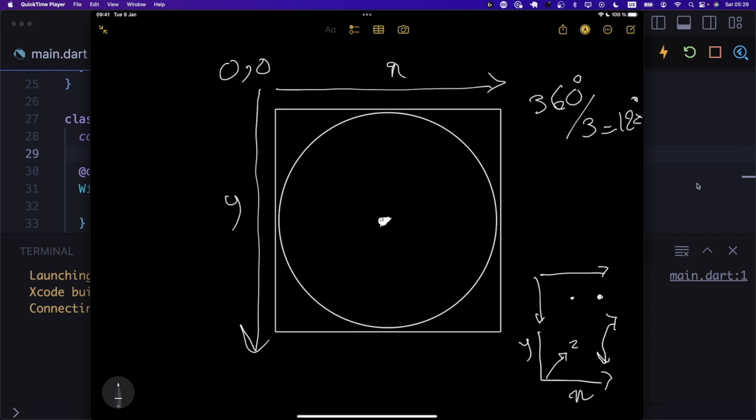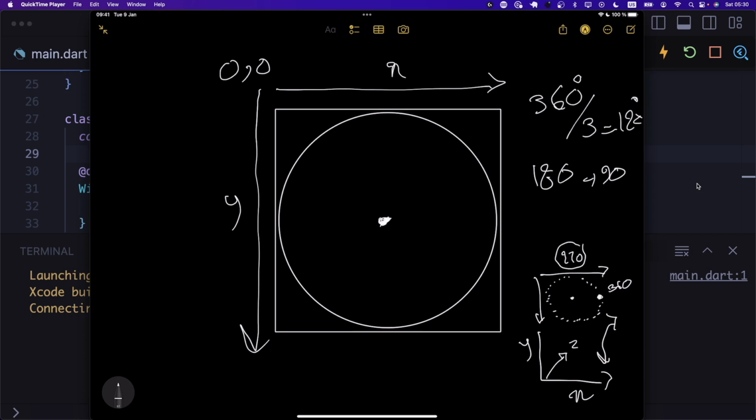Then your 0 degrees is here, and then you go into 90 degrees, 180 degrees, and then 180 degrees plus 90 degrees is 270 degrees, right here, and then you go to 360 like this. Did I calculate it right? My math is sometimes horrible. Let me just write it like this, 180 plus 90, and yes, this is 270, right? So this 270 is fine right here.